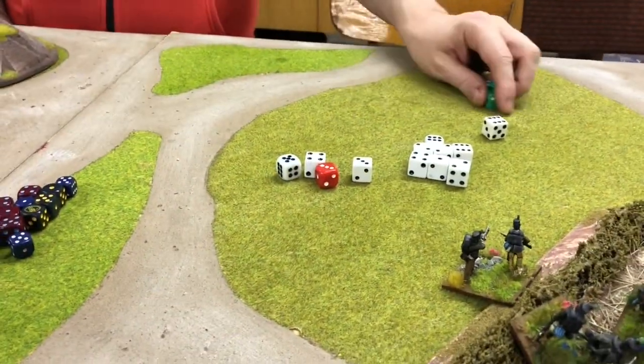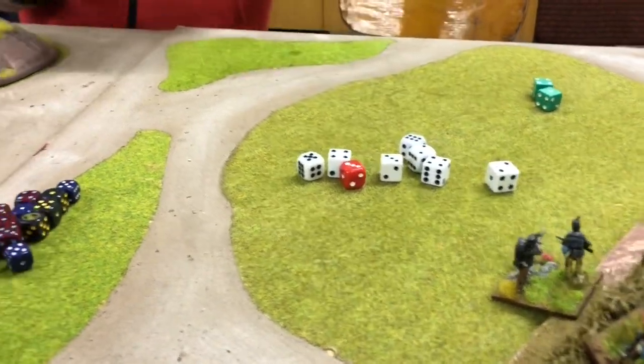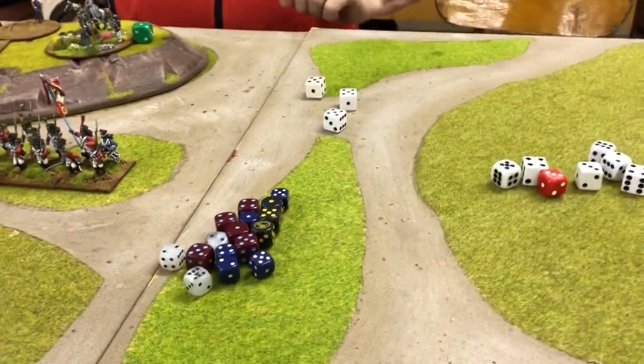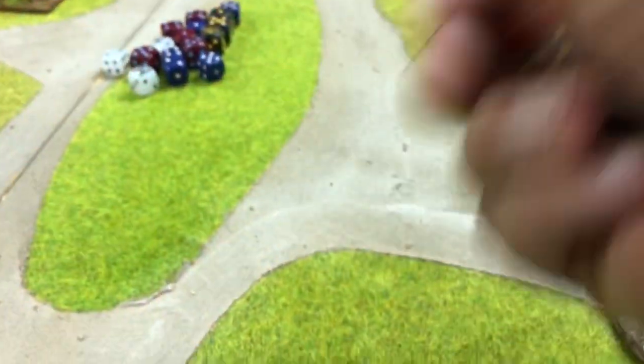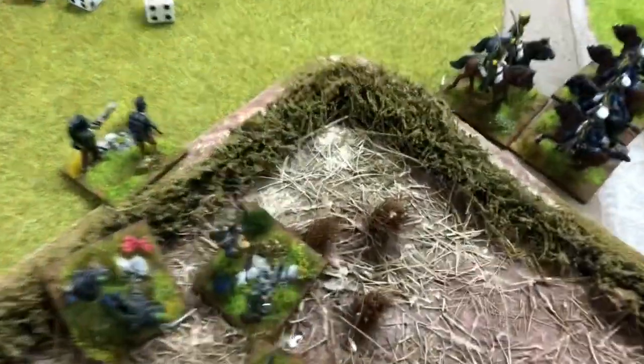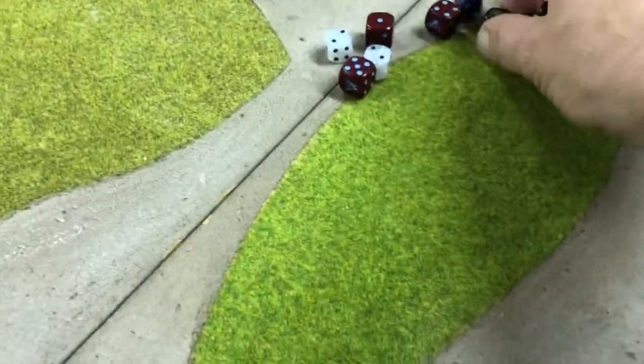You'll get 4 attacks, hitting on 3s. 3 hits. So I get 3 saves. 4+. Awesome. Fail 2. And I will get 4 attacks from them and then 2 supporting attacks from them. So I get 6 attacks.